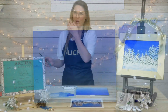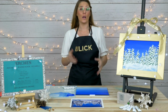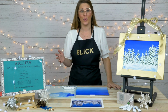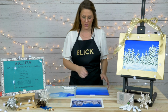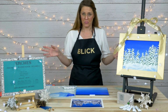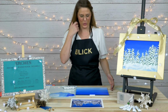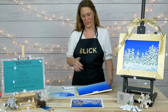So, but we're going to move on to our next step. So remember, you want this step to dry. You can take a blow dryer, you can quick dry it, a couple minutes, that's completely fine. Hold it 6 inches at least away from your surface, give it a quick blow dry, or just let it rest flat for a couple moments, maybe 20, 25 minutes, something like that. Make sure it's totally dry to the touch, and then you can move on to that next step.